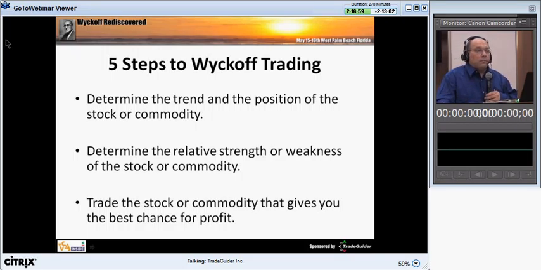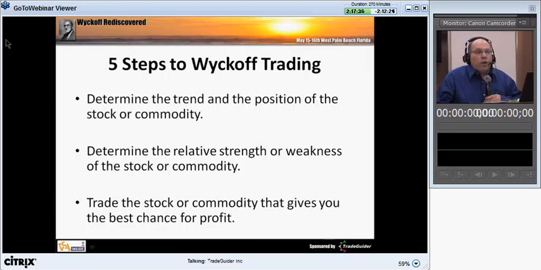What determines trend? Trend is simply successive lows that connect each other. Any child can do it. The better way to draw these lines is, the greater the reaction, the better the line. Because you want the buying as support. And I'll show you examples today and tomorrow. The greater the reaction, the better the line.